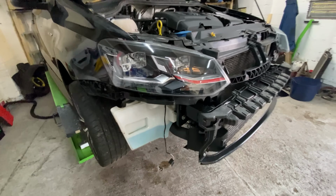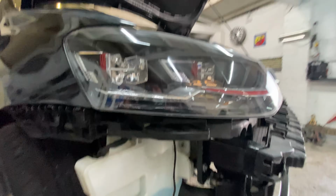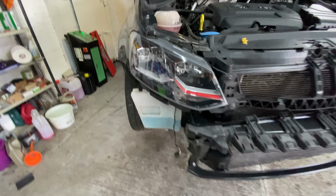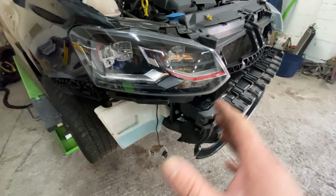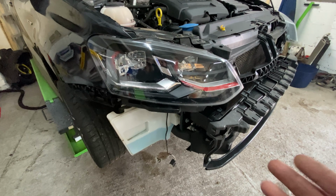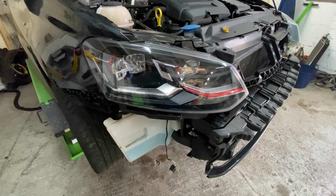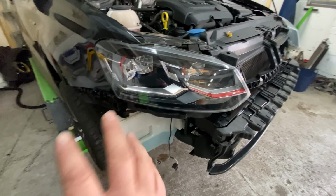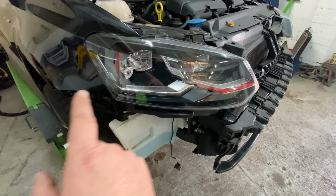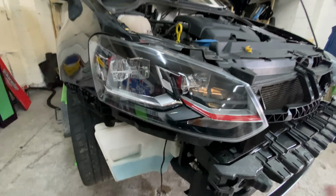Guys, look at that headlight now compared to what it was. That's incredible. I can't believe I did that, actually. I just hit it with some sandpaper, sanded it right back. First of all, I started with 320 grit sandpaper. After that, I stepped up to 2,500 grit sandpaper, and then I had a 3,000 grit on the actual machine that I went over. Then rubbing compound, and then a little bit of polish, and then a spray.